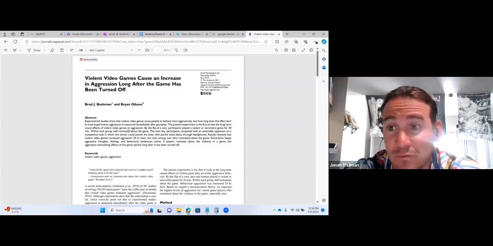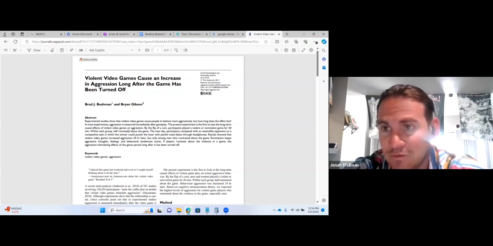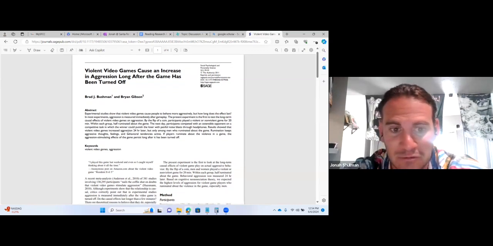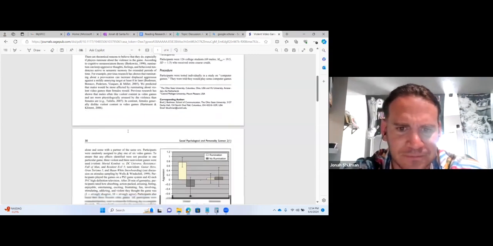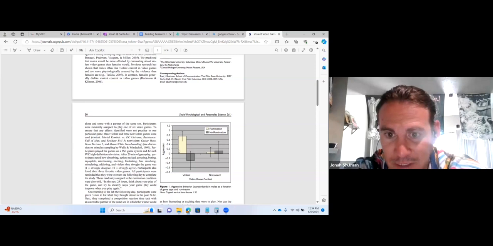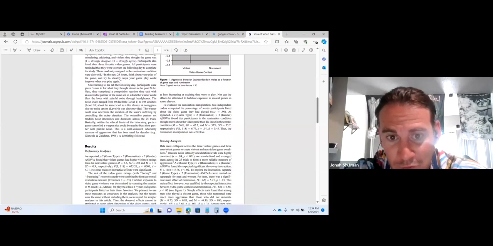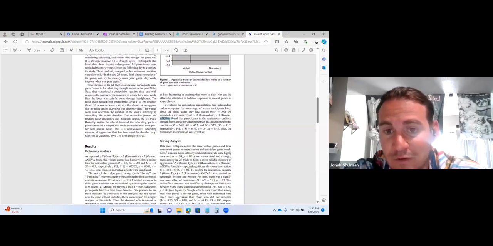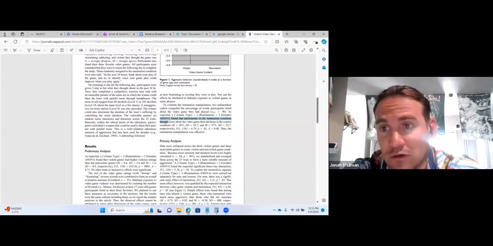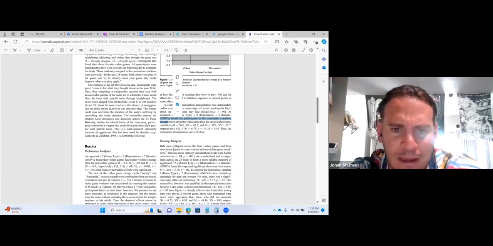It had college kids playing video games and then saw how aggressive they would be a couple of days later, if it was still making them kind of angry, which I thought was a very interesting article. They use box plots, which is great, and that's stuff we've been doing in class. They also use an ANOVA, and we will be using this analysis of variance in class. So I thought this would be a great article in case somebody wanted to pick it up.